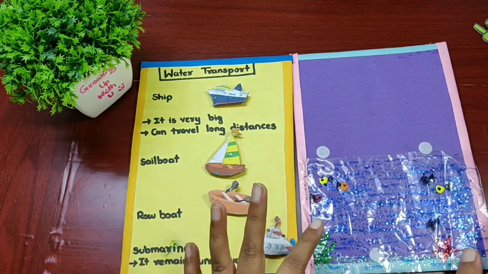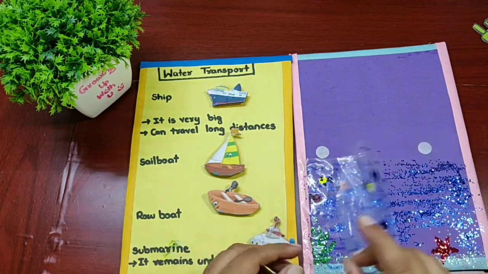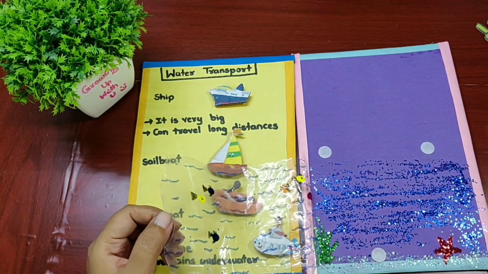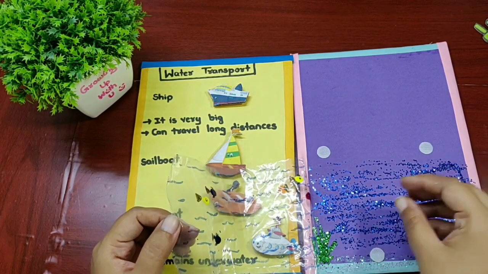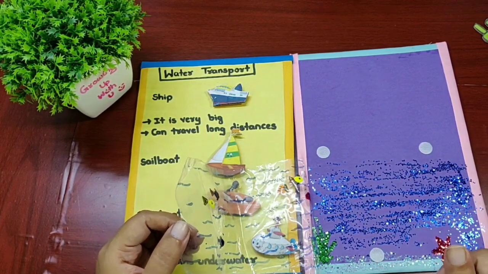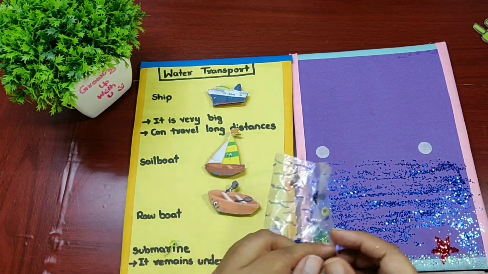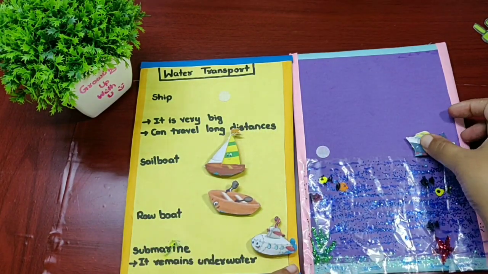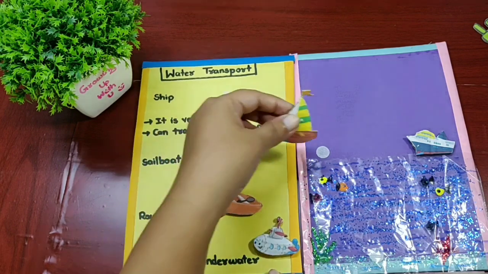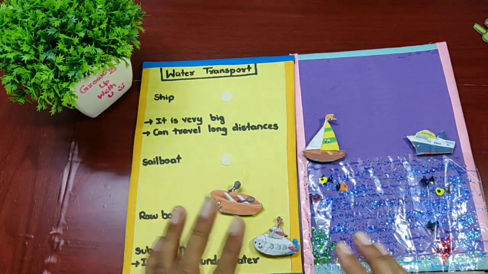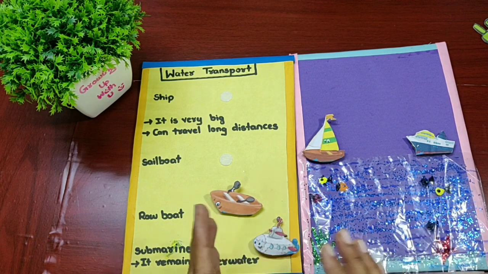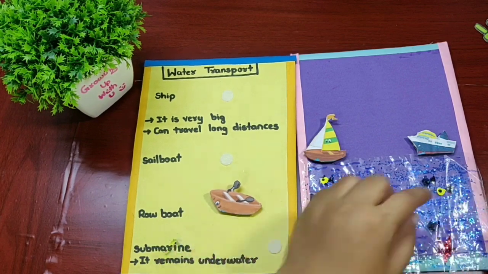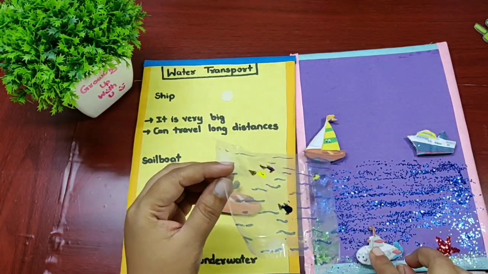If you don't want to mess with the glitter, because there's glitter everywhere, then in that case you can simply draw it, color it, or you draw, let your child color it, but this becomes a little fun activity for them. They also take interest in making the projects, so I use the glitter over here. And now here what the child says, that the ship is very big, put over here. Okay, then there's a sailboat, put over here. The rowboat, it can go into the sea, but mostly it's used in the rivers or the lakes. Then the submarine is there. Submarine, it goes under the water over here.